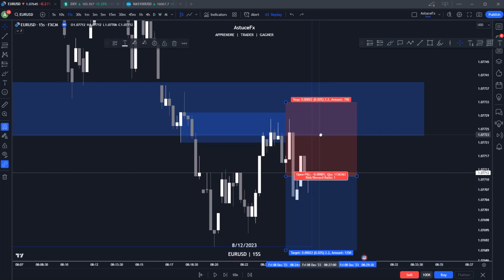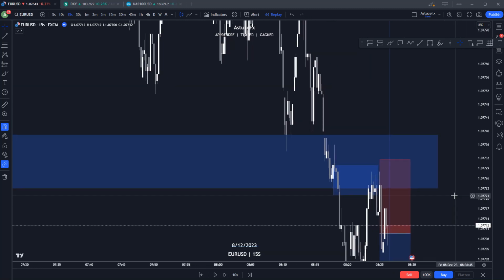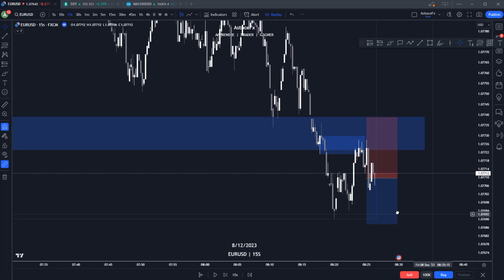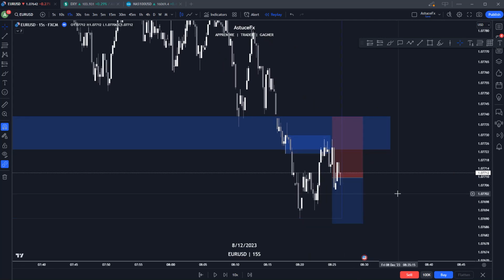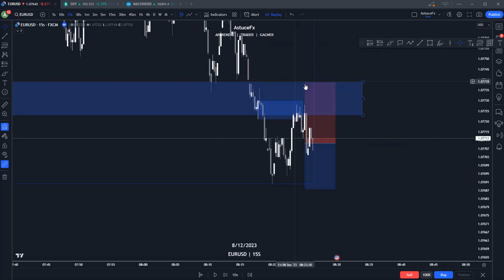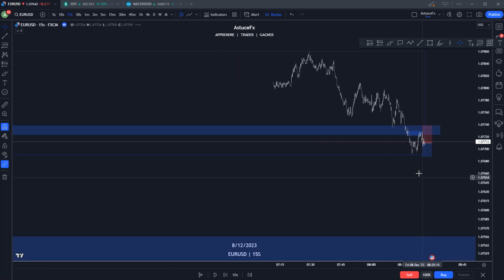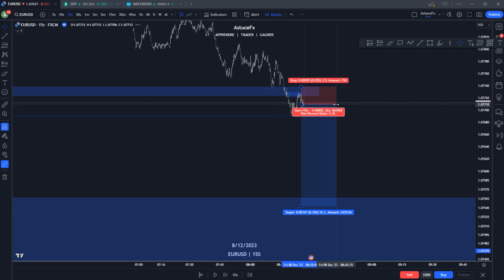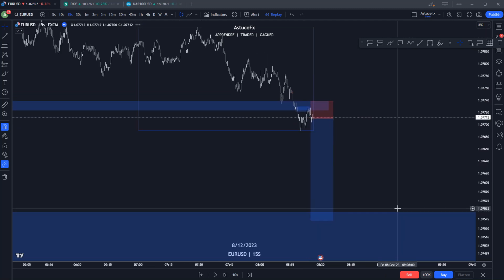So what I did is I just sold, but where I put my sellers is the very interesting part. When I sold, I wanted my sellers to be above the breaker, because if price is really bearish, that means price should not go above this, or if price wants to mitigate this breaker, price should not go above the breaker. So this was what I had as a sell, and my TP, I did not really have a TP. I just waited for price to sell and I closed my position straight away.